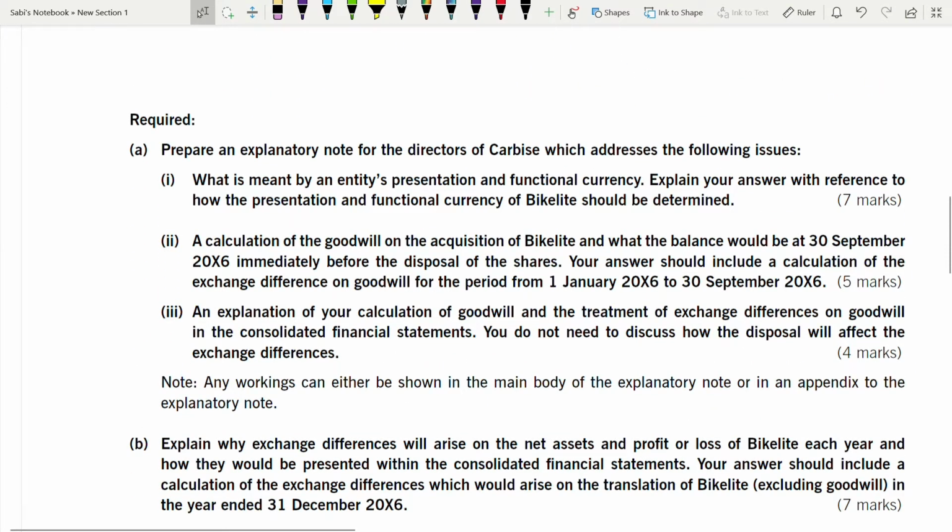Most of the time, a consolidation question will come in your question 1 for 30 marks. So you have to be very well prepared for calculation of goodwill, NCI, acquisition, disposal of a company. All this comes in your section A, 30 marks, because this area has a lot of areas to be tested on. So it's fair to include it in question 1 rather than any other question, because question number 1, which comes in section A, is the highest mark, 30 marks.